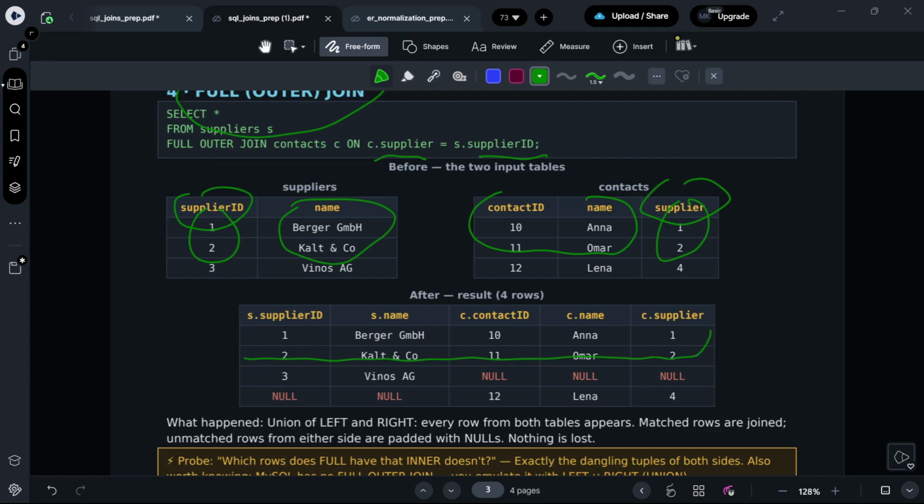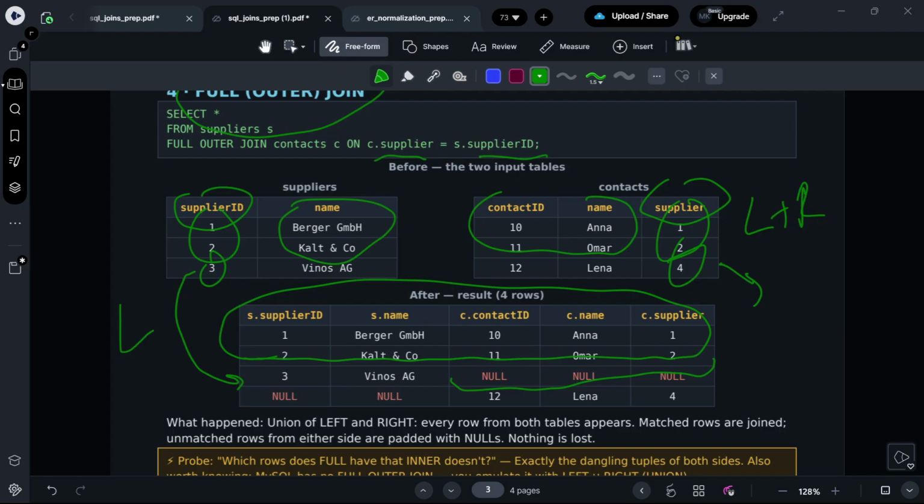1 2 are coming as it is. But what about the 3 now? Because 3 is not same as 4. This actually is the combination of left join plus right join. So one time we put the information of 3 and keep all the other null. For the first we put a left join, and then we apply the right join afterwards, and then we put this null of this side, this side, and then we put the information here like this.